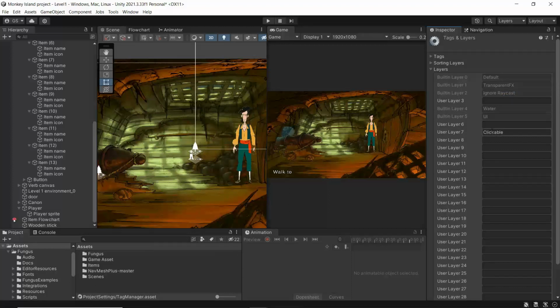We have the clickable. Maybe we can make the one wall object. No, we don't need that one, just wall object. Okay.